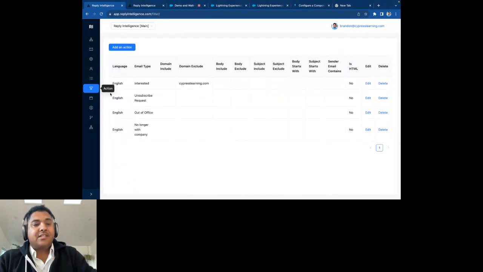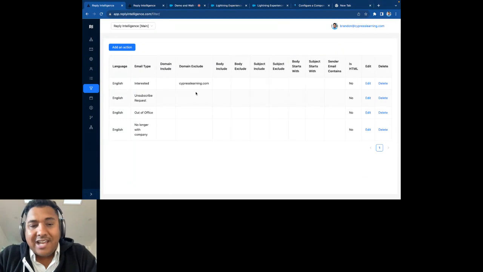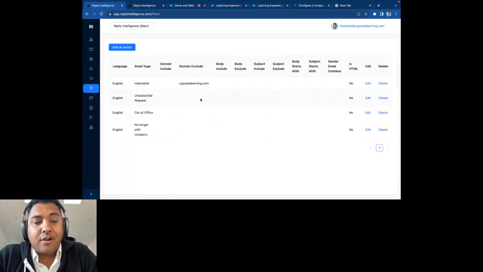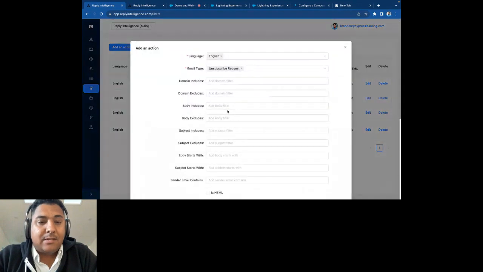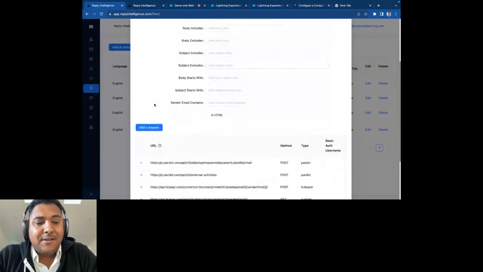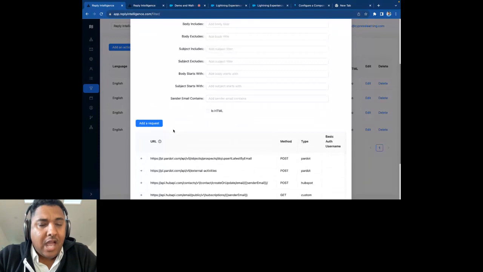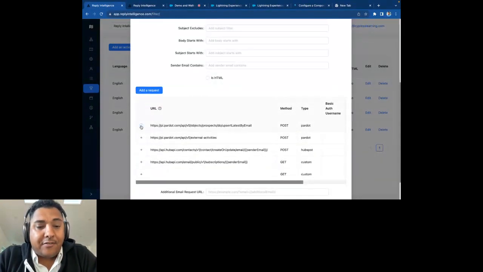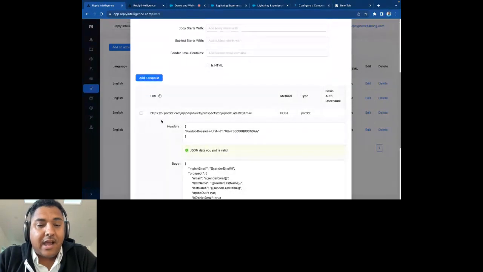Now, where the magic happens is on the action. Think of this like Postman, and what we really wanted to do was create a Postman-like environment that was easier for marketers to use. So for the example here, I'm going to use this unsubscribe request. Again, we can add additional filters to this unsubscribe request, and then we add requests. A request is basically the API command that's going to go out. So you can see right now, the first thing we need to do is check to see if the person exists. So we're sending into Pardot an upsert.